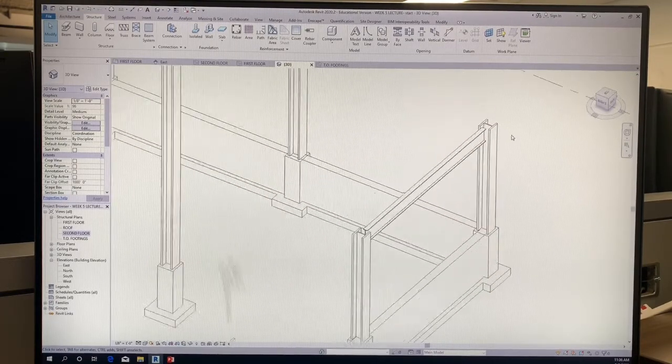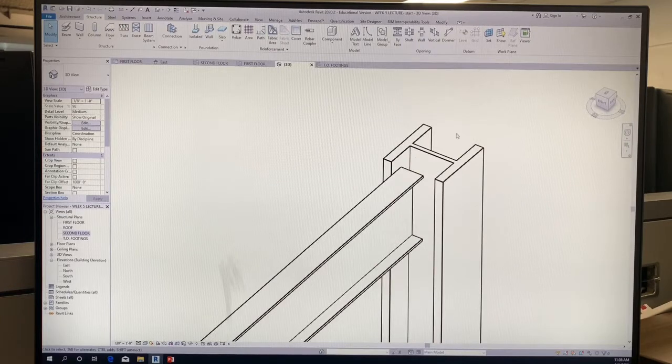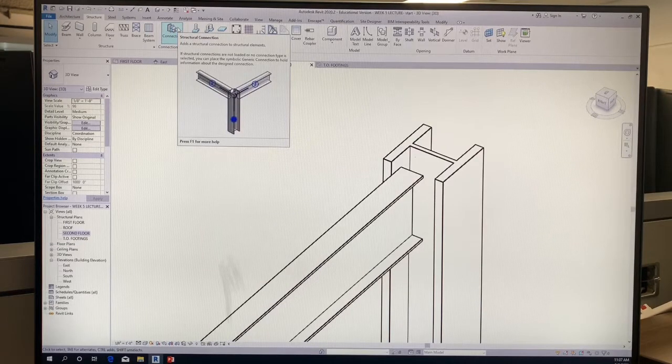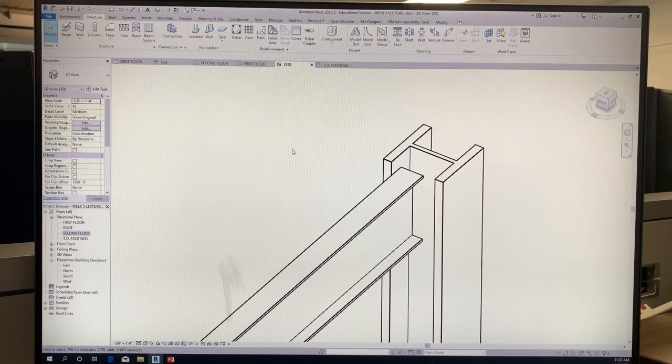Now, again, please do not be alarmed that there is a big gap there, because that big gap is reserved for putting in your connections. Again, we're not going to get into that detail, so you'll just leave it like that in your model. We're not going to add connections to it. All right, so that's one way.